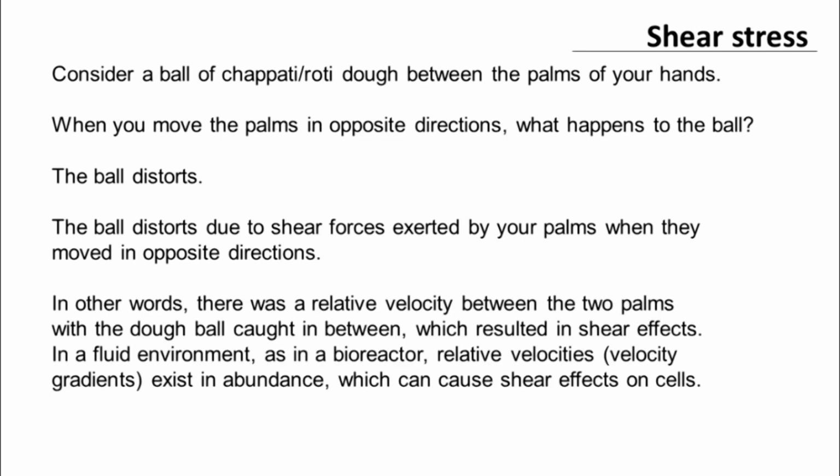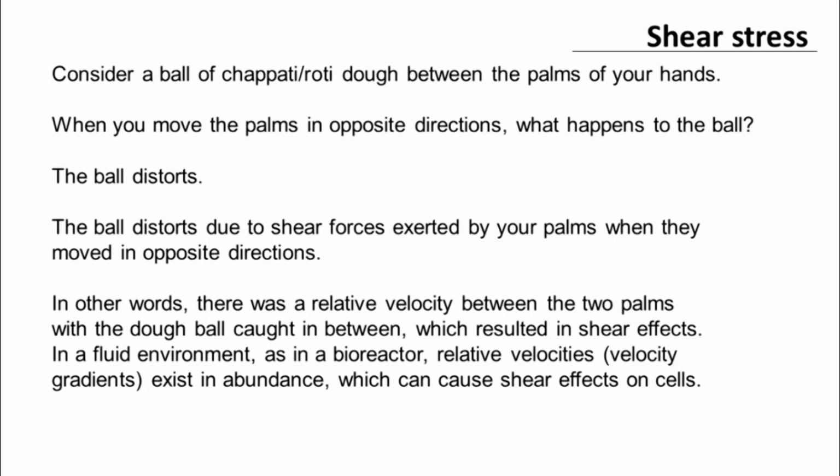In other words, when there is a relative velocity between the two palms, this palm is moving in this direction, that palm in that direction, or it could be both moving in the same direction but at different velocities. As long as there is a relative velocity between the two palms, the dough ball caught in between is going to experience shear stress, which could deform the dough ball.